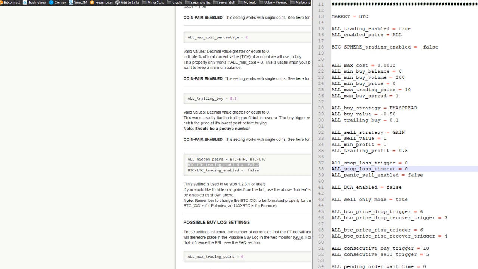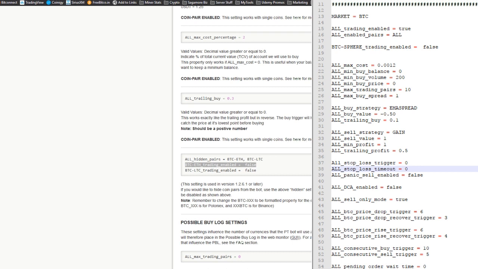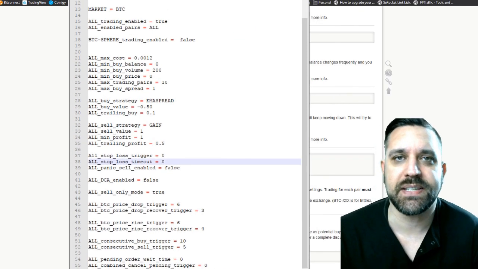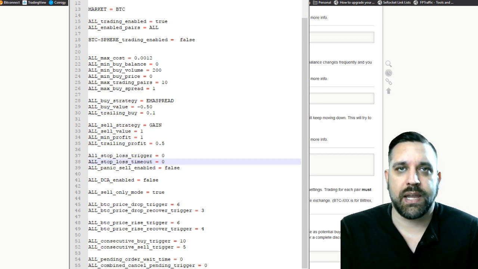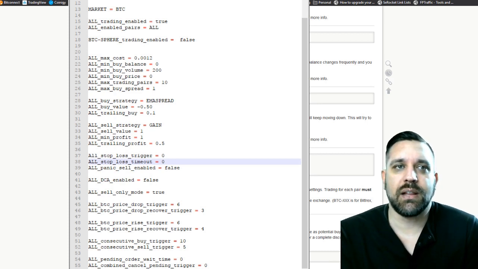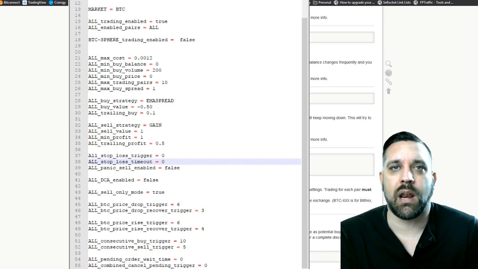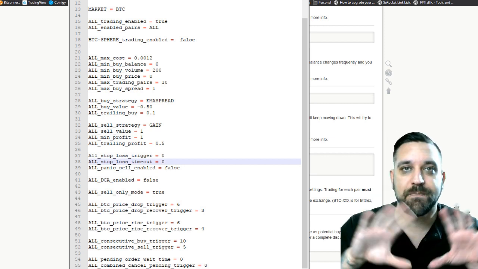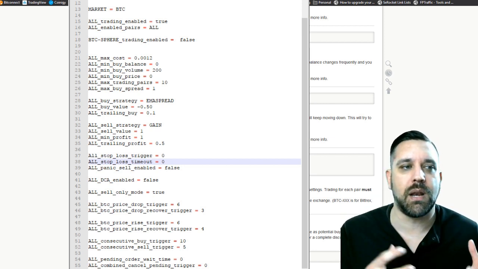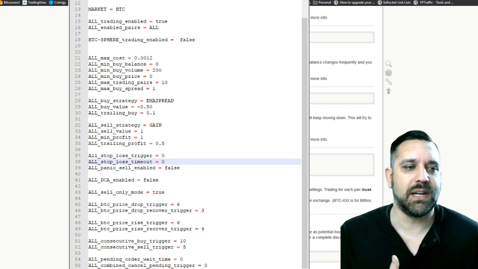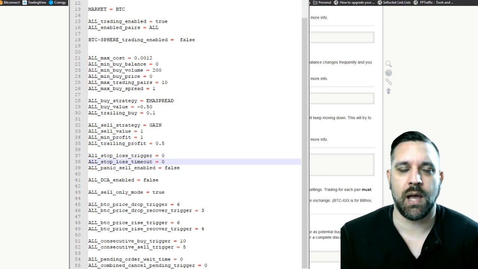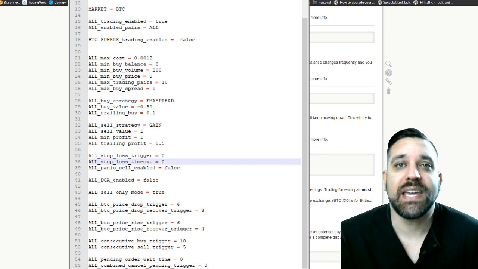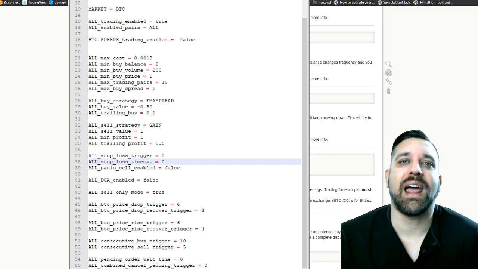But ultimately, a bag is basically when your bot is looking for good trades, okay? And let's say Profit Trailer buys Ethereum at $1, or maybe it buys Cardano at $1. And it's buying it expecting it to go up, right? Whatever your settings are, maybe you're willing to sell it at a 0.69% profit, so that after the fees, you're still making a profit, but you're getting out of a trade, right?